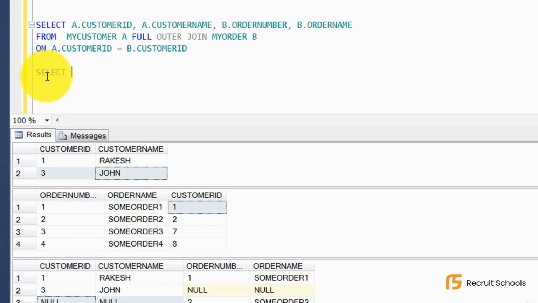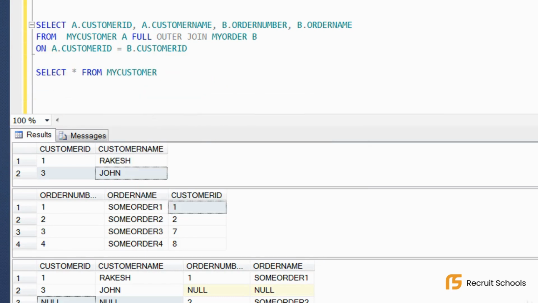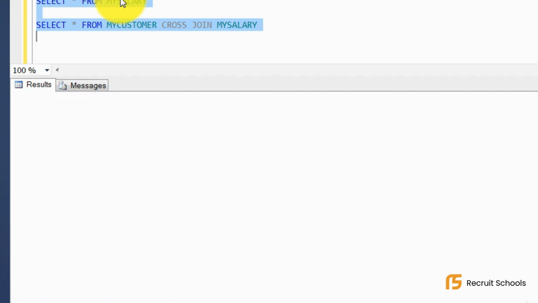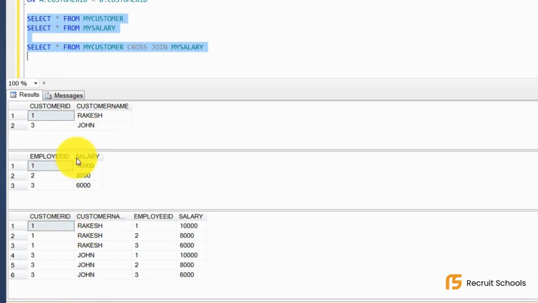So we say select star from my customer, and the syntax is cross join with my salary. And let's see how this looks. Okay, so my customer cross join with my salary, that's why every entry has 3 rows. So 2 rows from the first table, 3 rows from the second table.